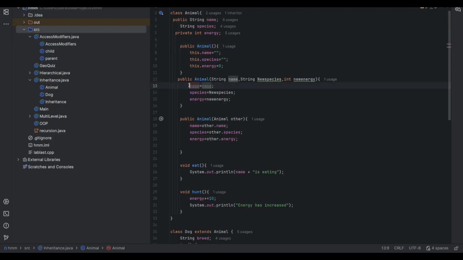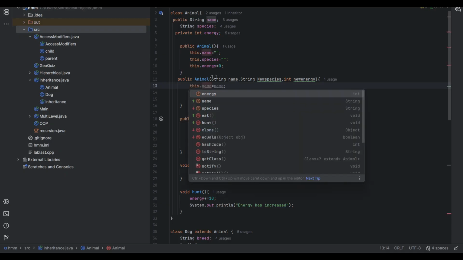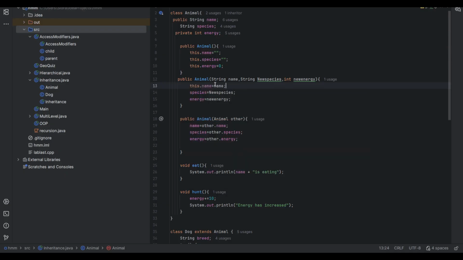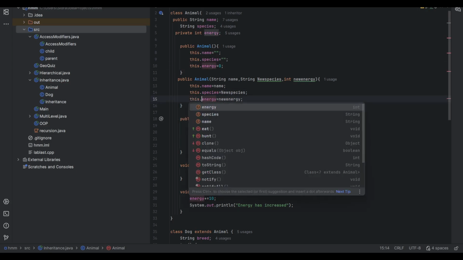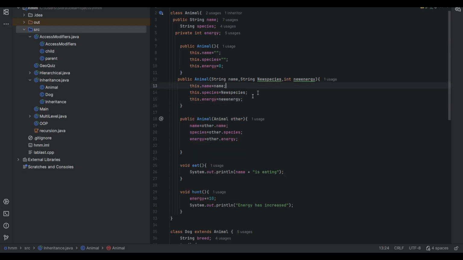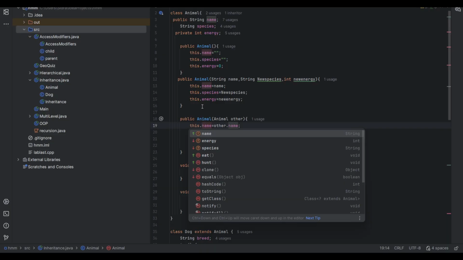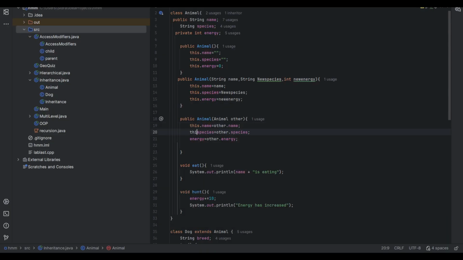So we're just gonna say that this one is our current object and name, and that's how it always is. So it's gonna be this dot name, this dot species, and this dot energy.